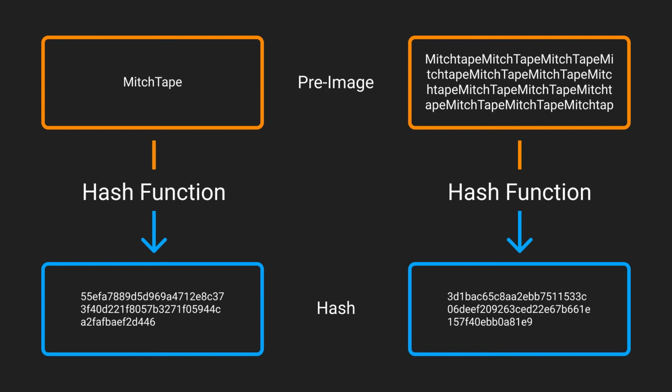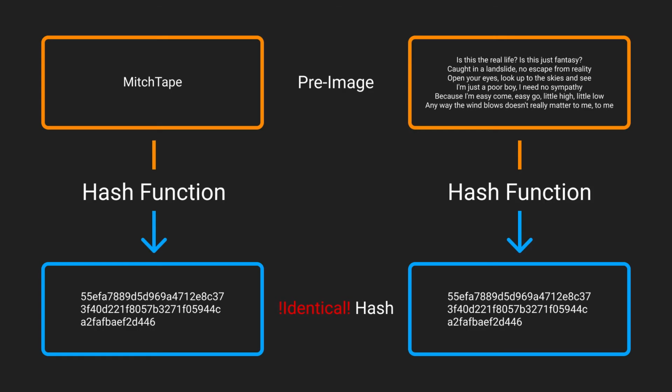This means that whilst we have an infinite number of potential preimages, any piece of data you could possibly think of, when we put it through a hash function, it must be output as a standard length string of numbers and letters, which therefore has a finite number of potential combinations. This means it's inevitable that 2 or more different preimages will result in the same hash, because we have infinite inputs versus finite outputs, and this is known as a collision. This is the final feature of a hash function. It needs to be as collision resistant as possible. The harder collisions are to find, the more secure the hash function is.